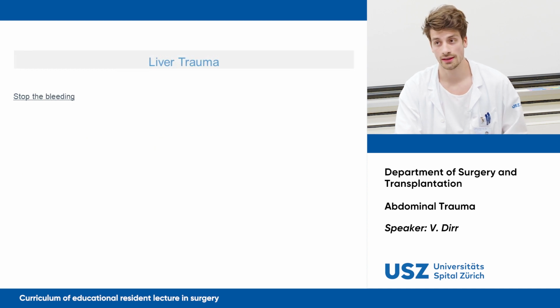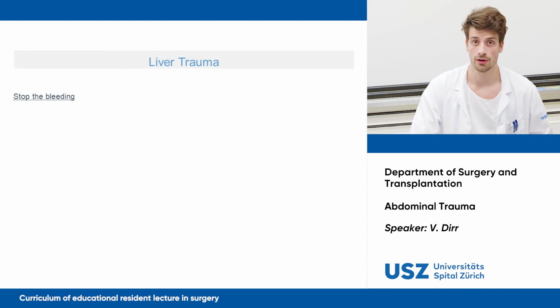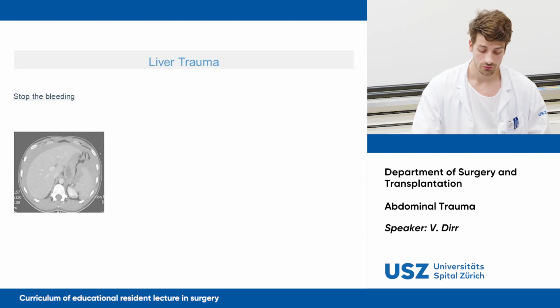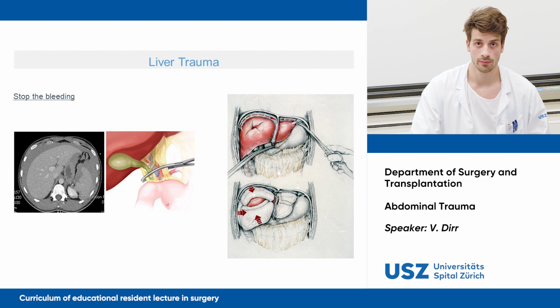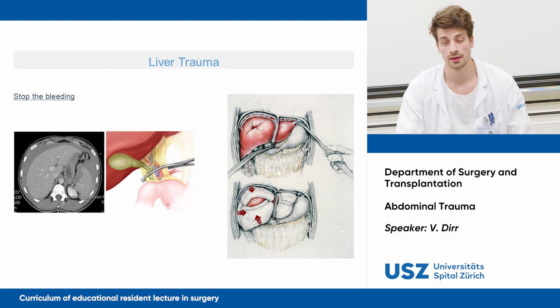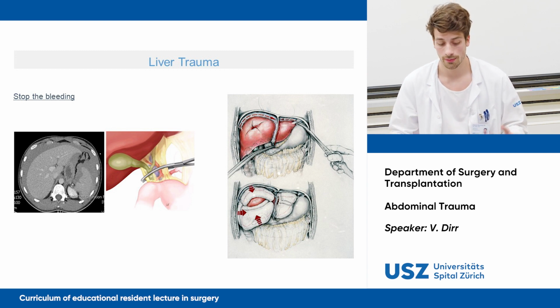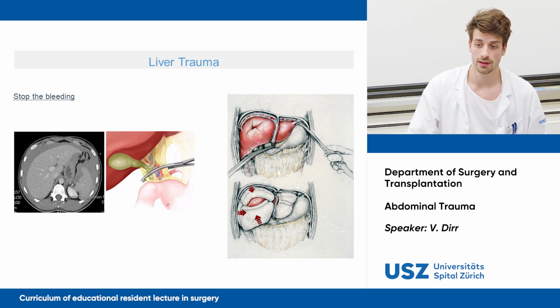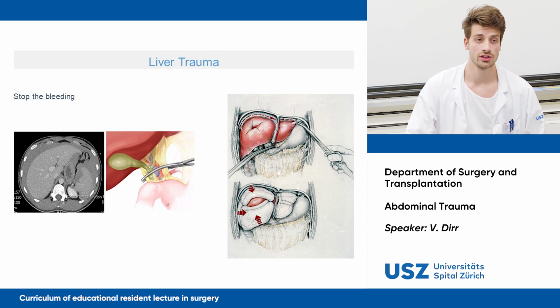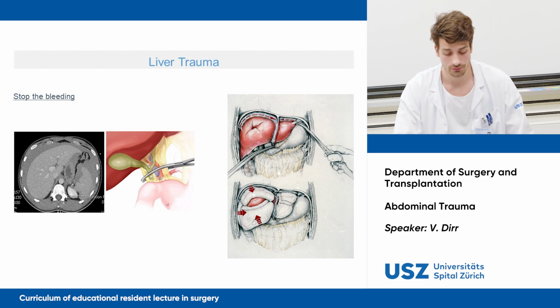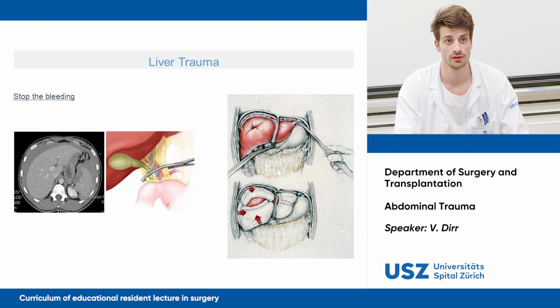So what are our techniques to control the bleeding? Because this is the most important part about liver trauma. There's something called liver mobilization, where we cut the triangular ligaments, the coronary ligaments and the falciform ligament in order to get a better view of the liver. And then we can put laparotomy pads between the liver and the abdominal wall in order to pack it and compress the liver from the outside. We can also simply put our hands around it and manually compress it. There's a very famous maneuver for hemostasis control, which is called the Pringle maneuver, where we clamp the hepatoduodenal ligament.